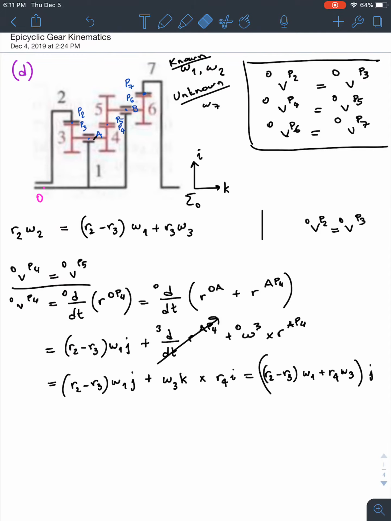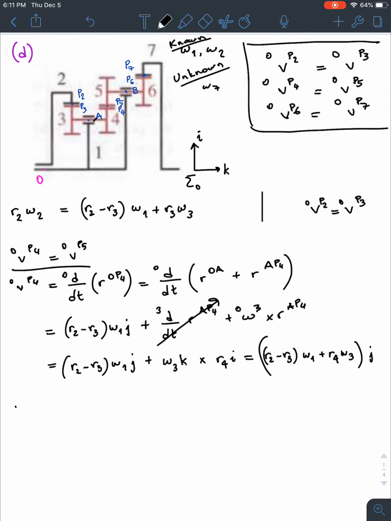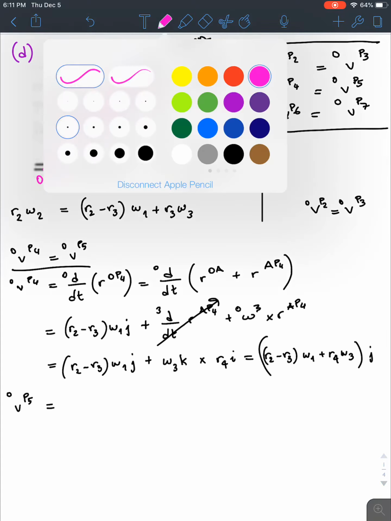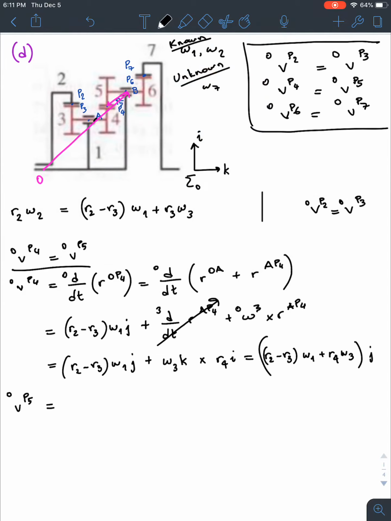Okay, so now I'm going to do a similar thing, I should say, not exactly the same, to compute velocity of P5 in 0. How do I do that? Well, in this case, I'm going to go all the way to B first, okay, and then come back to point P5, okay. This way I'm going to relate the angular velocity of this rigid body right there. Let's say that's the fourth rigid body, that's carrying the gears 5 and 6, but I'm calling it the fourth rigid body just so that the number of rigid bodies are in order. I'm going to relate the angular velocity of that rigid body and the angular velocity of the carrier to essentially the other angular velocities that we used earlier in our computations.